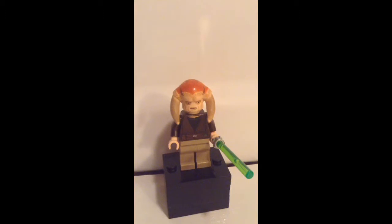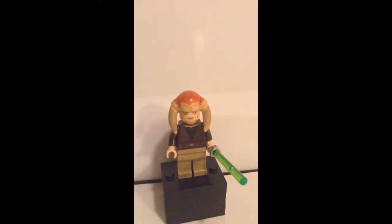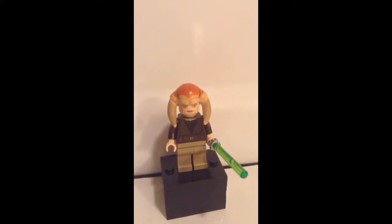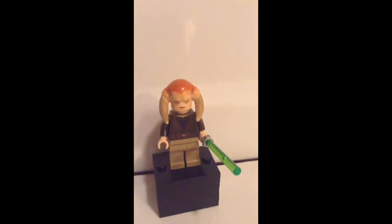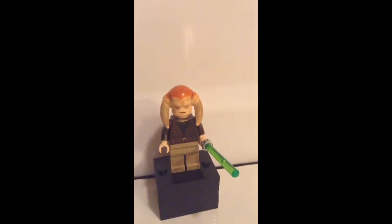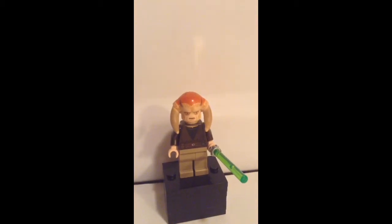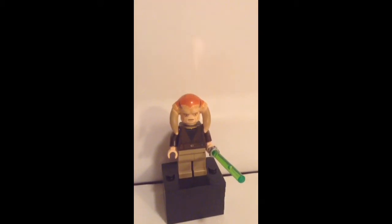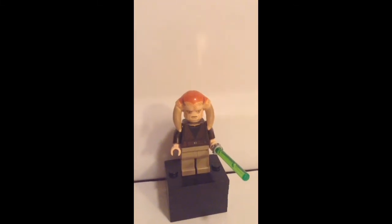What I don't like about this character is the face — I feel like it seems a bit old, even though in the movie he's not too old. That's really the only thing I dislike. I also don't like the durability of the paint on the headpiece — I had another one of these and all the paint rubbed off, which made me pretty mad. I'd rate this character a 7 out of 10, because it's definitely not my favorite minifigure, but it's something worth picking up if you're a Star Wars fan. He's a side Jedi, and it's nice to have a side Jedi leading a battalion.